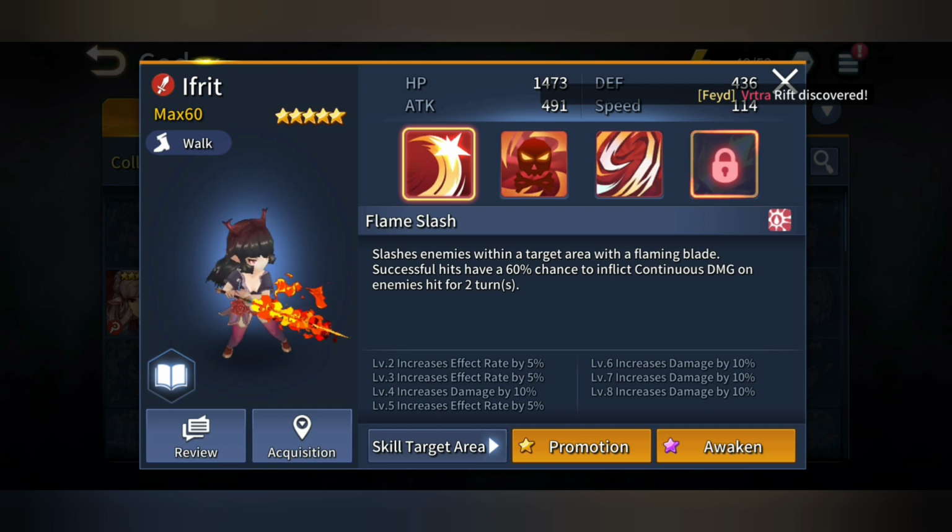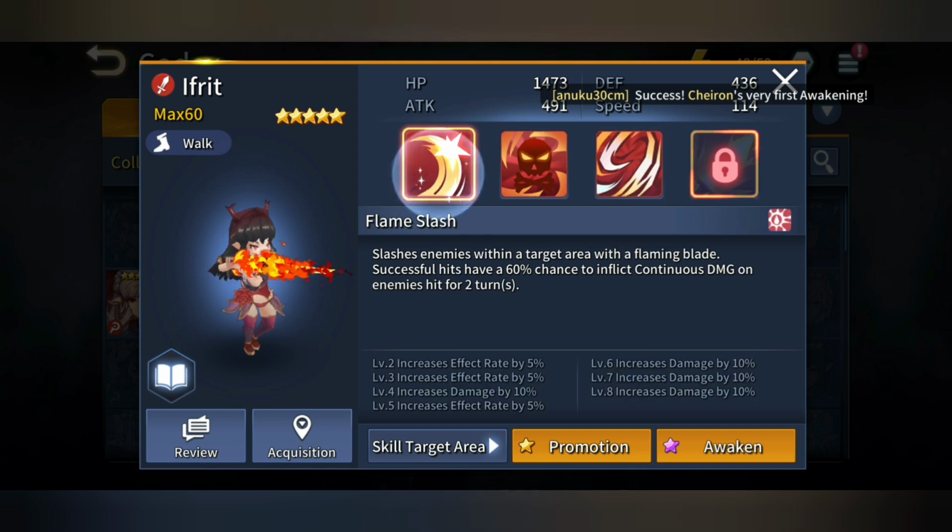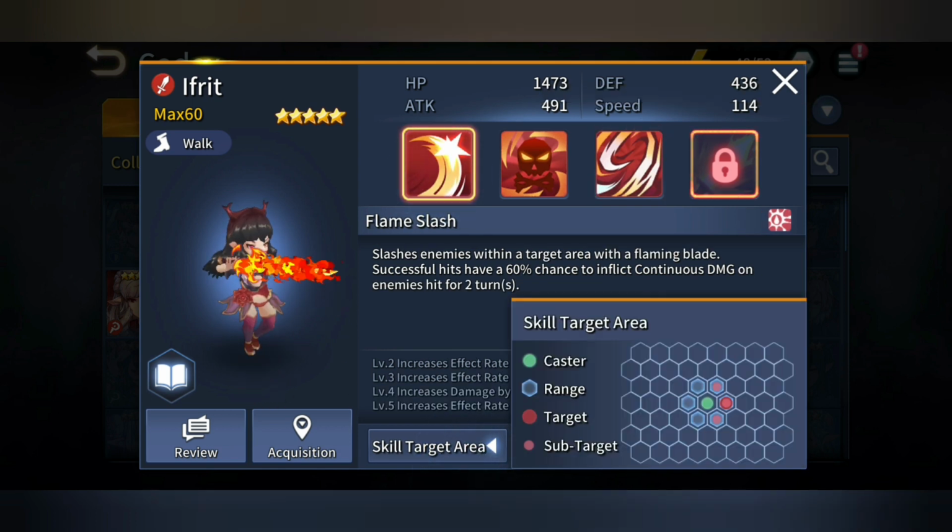Another really good pick is, of course, Ifrit, okay, because Ifrit has AoE, lots of AoE, okay, so she has Blade of Hellfire and Flame Slash as well. Let's take a look at the AoE over here. It's like a semicircle over here.